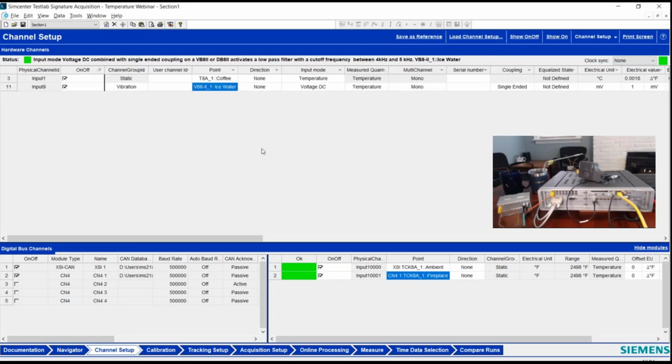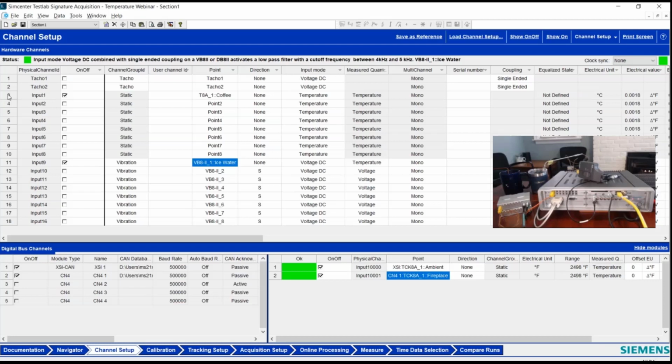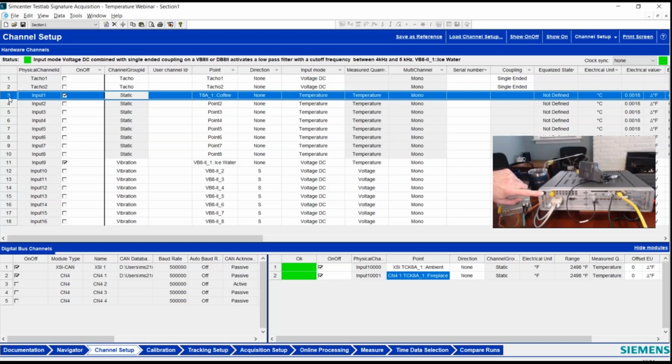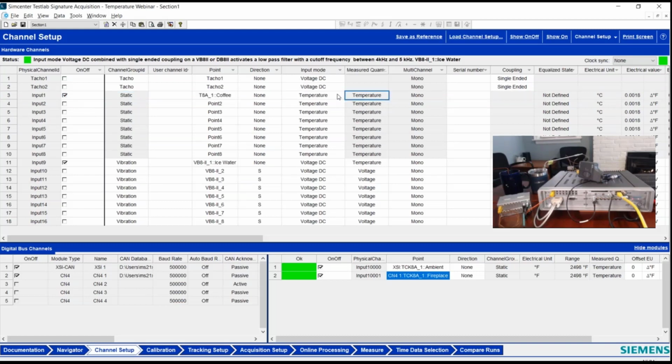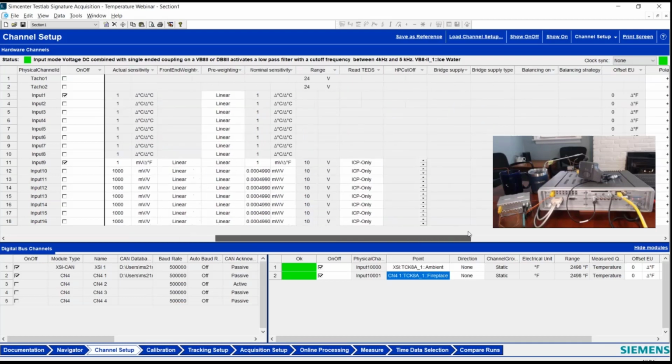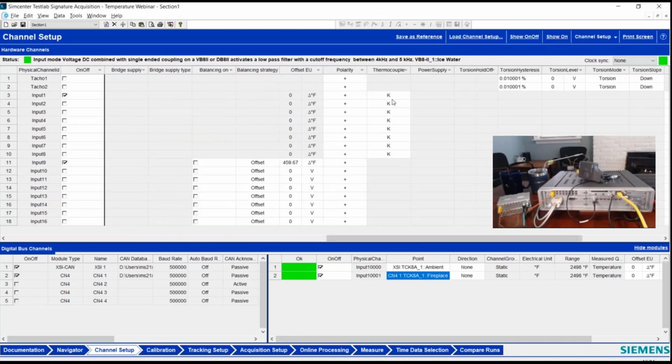So the easy ones first. Let me go back to all the channels. The T8 card that I mentioned in that first slot, all these first 8 channels are the ones we can see here in the video, where I've got one thermocouple plugged in. This is the one measuring on the T8 card, channel 1, and it's in my coffee. That's measuring temperature. There's no choice on a T8 because that's all this card does. And you notice all these other values are grayed out and fixed because it changes as needed based on the thermocouple type that's plugged in. And in the channel table over to the right, on this card I get to pick which thermocouple type I have. In this case, it's K because that's the one I plugged in.